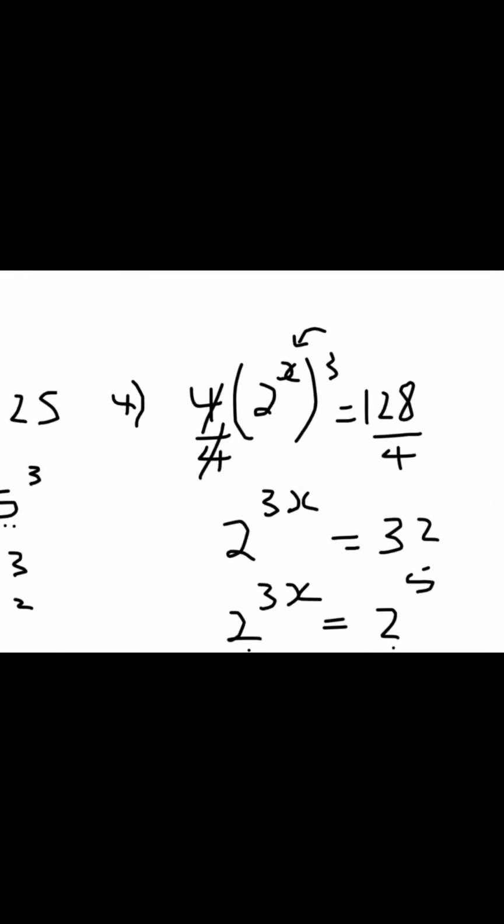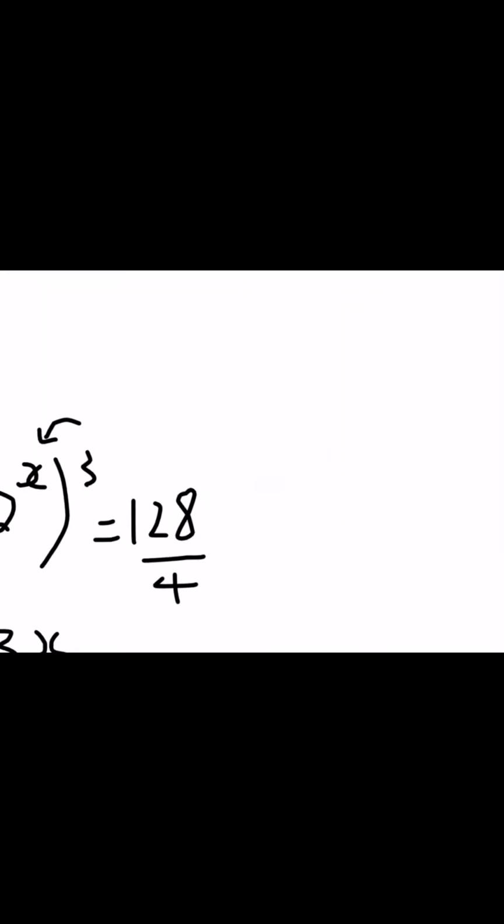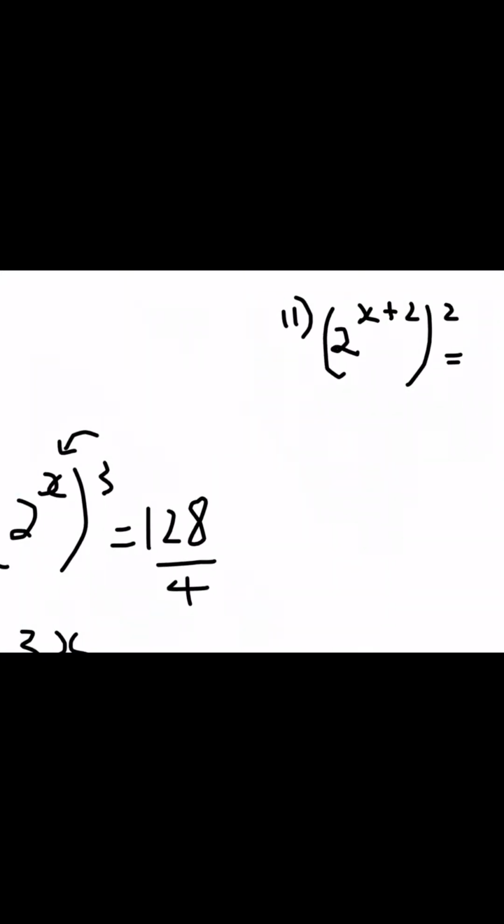Which other example can I squeeze in? I'll just create some space there. Okay, then it's fine. Let's do example number 11, where you are having 2, which is inside the brackets, to the exponent of x plus 2, and then that is being raised to 2, and then this is equated to 256. Okay, again, that by that, that by that.